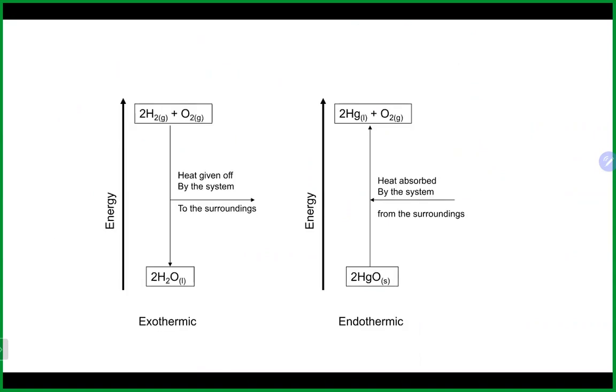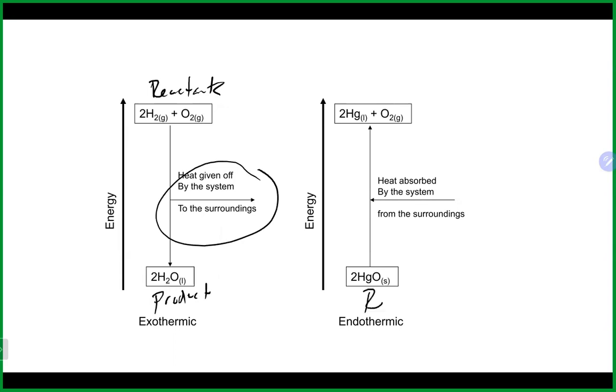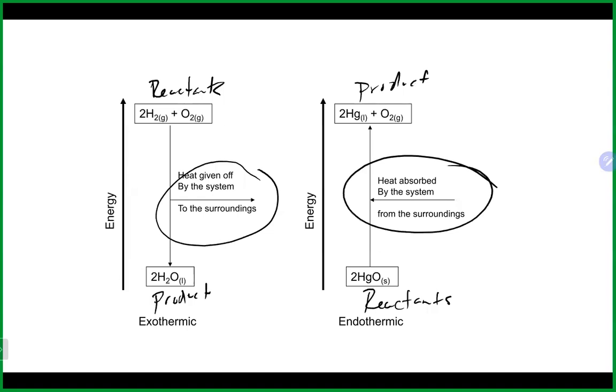All right, so here's just a couple of reactions, same idea, energy diagrams. These are our reactants up here, making water here as our products. And again, overall, our products are lower in energy than our reactants. So that's going to be exothermic, energy being released as a result of this reaction. Down here on the right, it is our mercury(II) oxide, which is our reactants, our starting material, going to our products. In this case, we have to pick up some energy from the surroundings to allow us to do so.